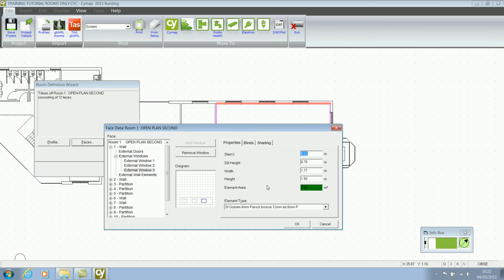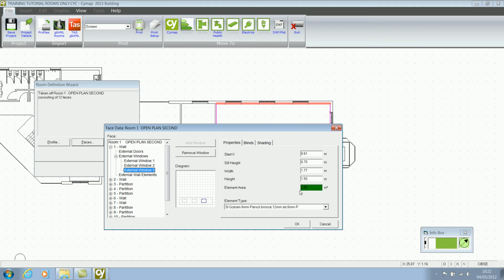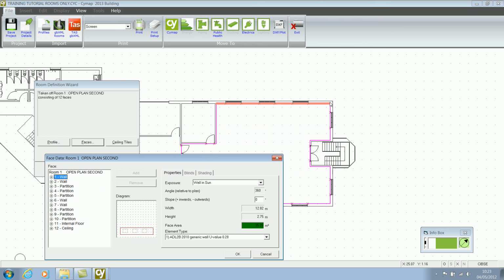So if you're positioning a window by hand, having forgotten to put the windows in, all you would do is add the window in by hand and put the appropriate measurement in along with the window size. So you can see here fairly straightforward entries. Again, you could, if you wanted to, select a different glazing type. And you can see highlighted on the layout the thick red line to represent the face you're looking at.